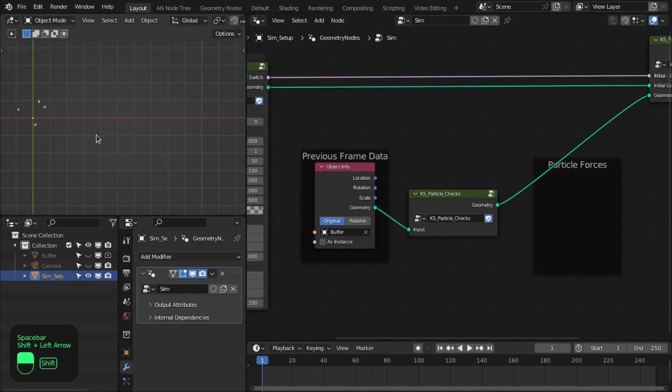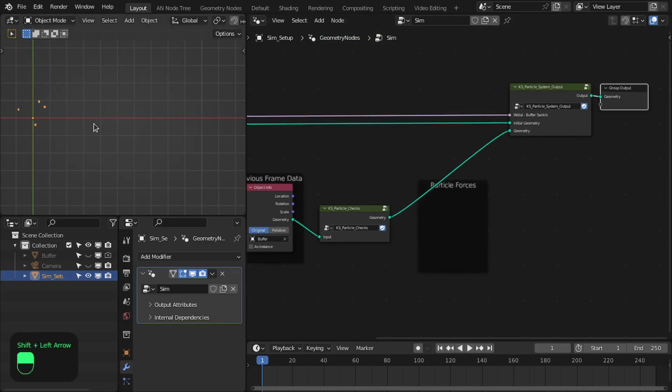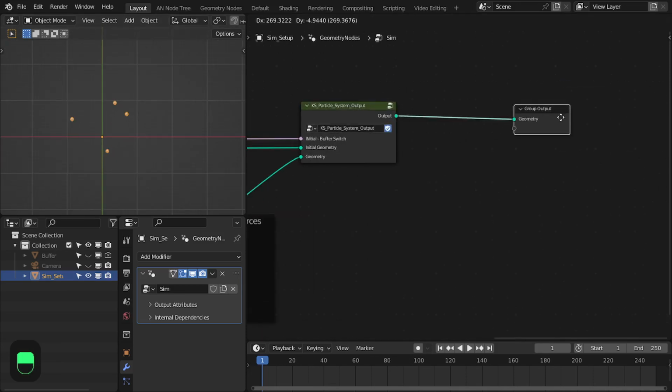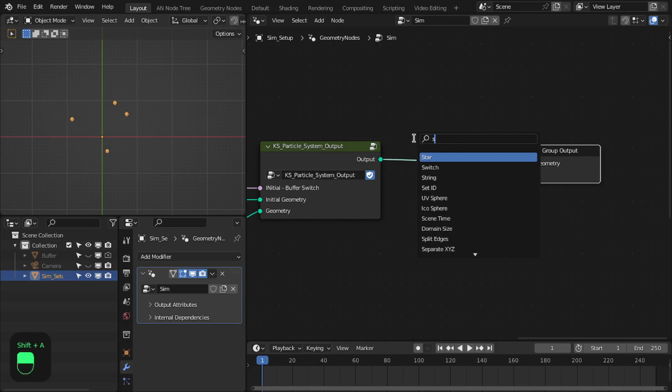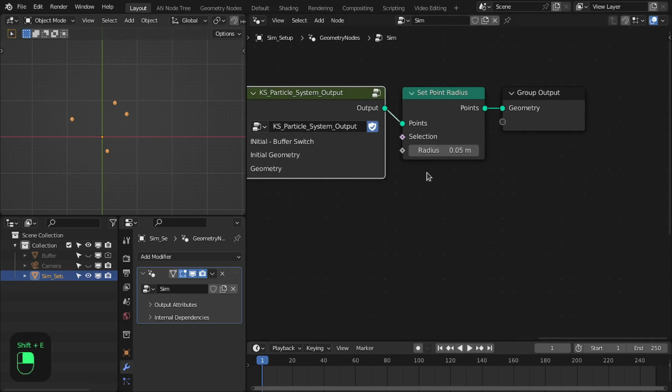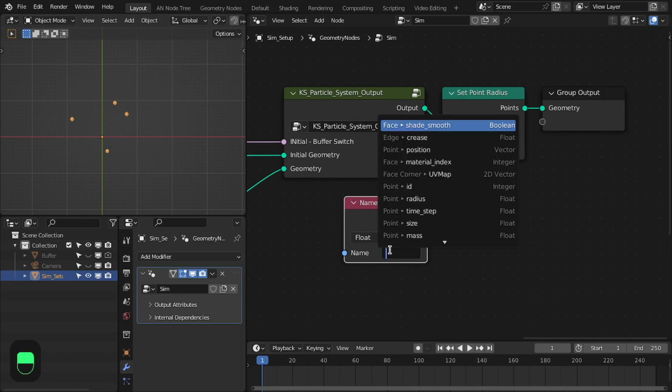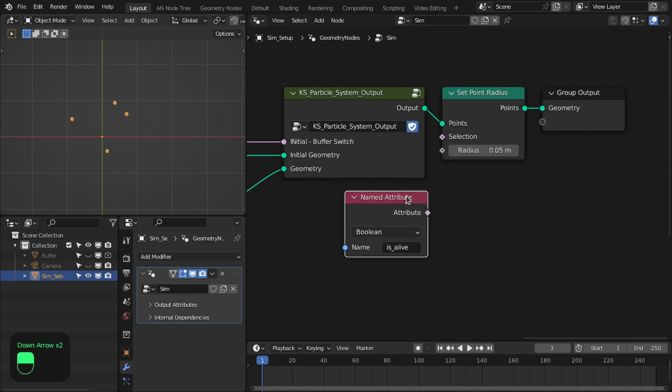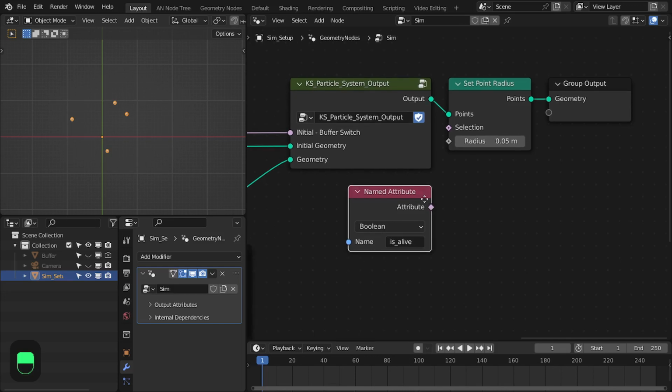See, it's working. Right now it seems all the particles are moving, or they are visible, so we can hide those particles which are not born yet. So you can't delete these points. Yes. Okay, we have to just use a trick. Either we can make their size 0, or we can use the live flag when we render these particles in a different object, only instancing the object on those points which are alive. We can't delete these points, otherwise we don't have any sequence to handle the particles.